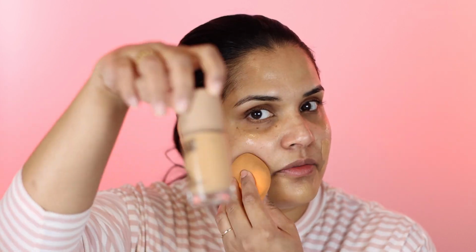So I have been trying out the Rare Beauty. This is the tinted moisturizer, and it's nice. The coverage is very minimal and it's very dewy, which I'm okay with for every day, but for YouTube purposes and for filming, I feel like it's not enough for me because, not that I want to look not like me, but I kind of want to look a little bit more perfected when I'm sitting and filming in 4K.